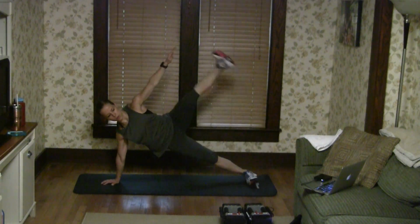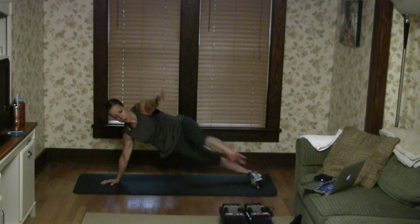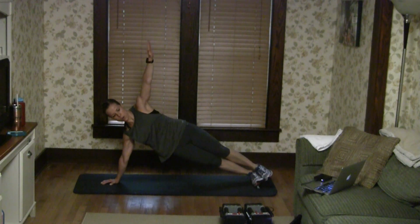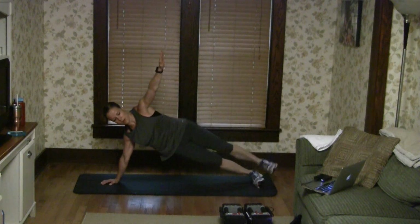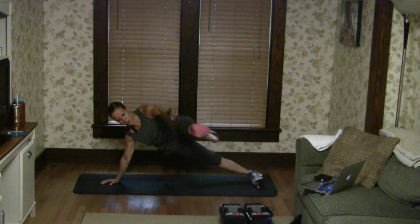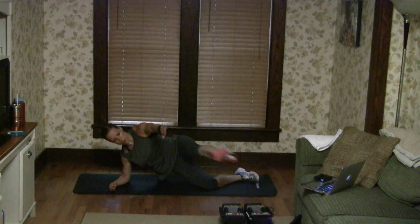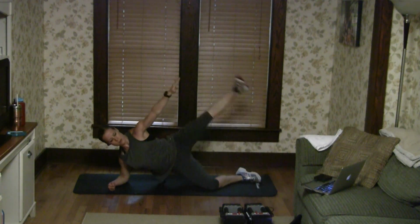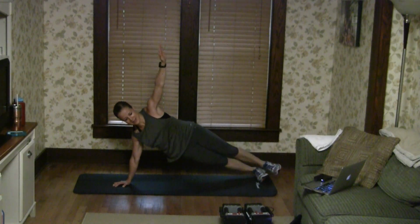Either here, raising the leg, touching the toe. Your arms are probably screaming from some of those moves. Now you also have the option here, also, to come here, right on that knee, okay? If you're in it, stick with it for 5 seconds.